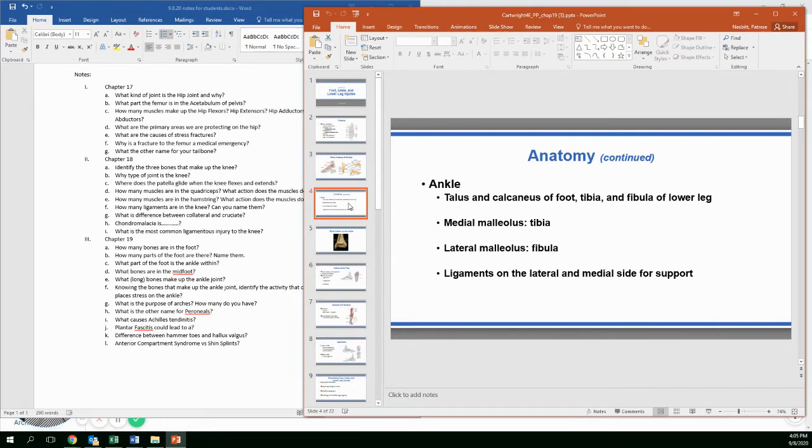So we have your ankle, which also includes your talus and your calcaneus, and also your tibia and your fibula of your lower leg, which you can feel right at the front using your thumb or your fingers. Your medial malleolus is your tibia side, and your lateral malleolus is your fibula side. Referencing anatomical position, think about what is the lateral side, and that way you can identify your fibula, and identify your medial side, which is how you will know it is your tibia.